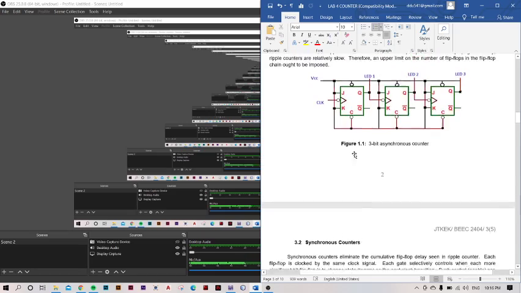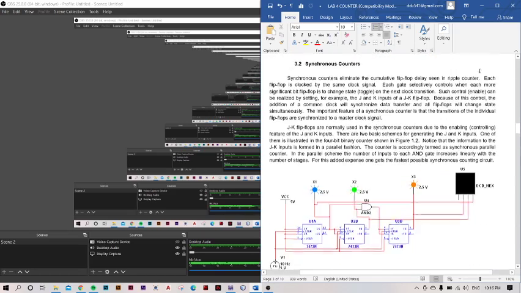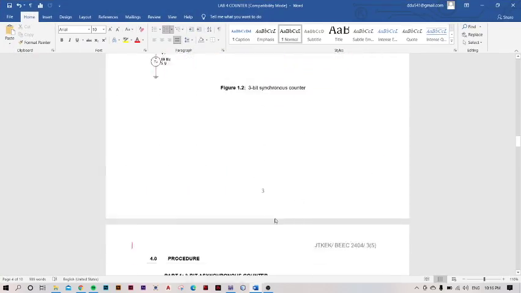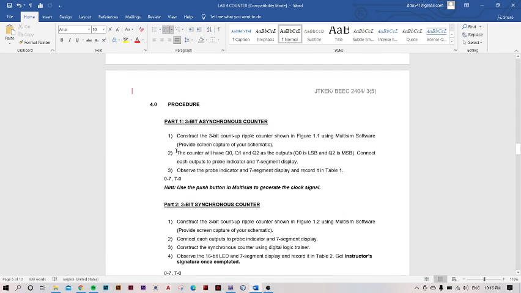This circuit. And then the counter will have Q0, Q1 and Q2 as the output. Connect each output to probe indicator and 7-segment display. And then observe the probe indicator and 7-segment display and record it in table 1.